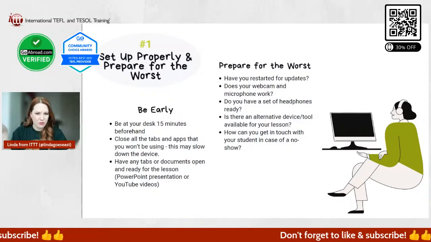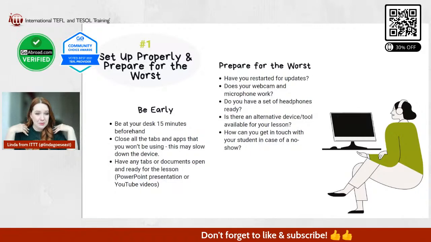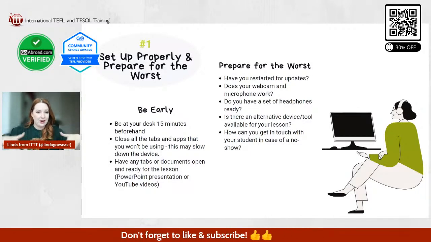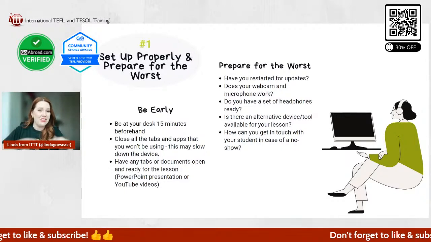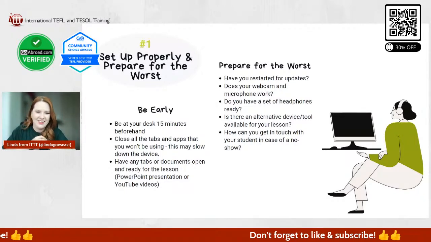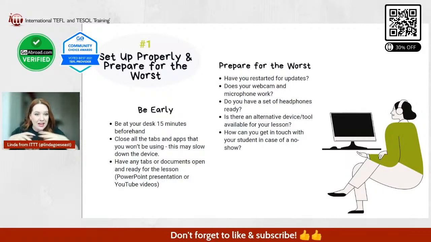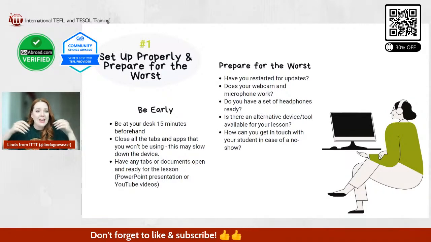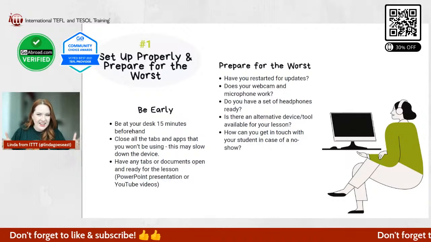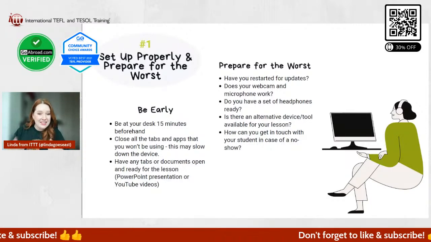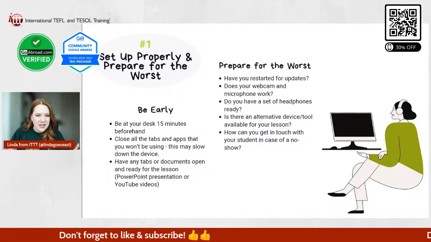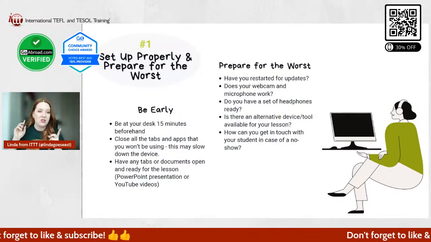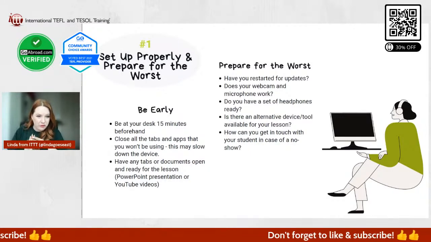Then prepare for the worst. So what do I mean by that? It happened to me before, also before a live like this. The setup for a live session like this is very similar to those points as well. Sometimes I turned on my computer and it's doing updates, right? And if you show up late, you might not make it on time because your computer is doing updates. So make sure there are no pending updates. Make sure that your webcam works and your microphone works.